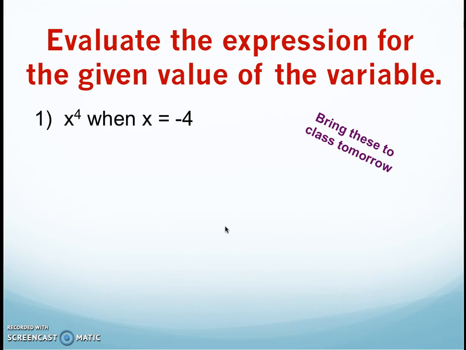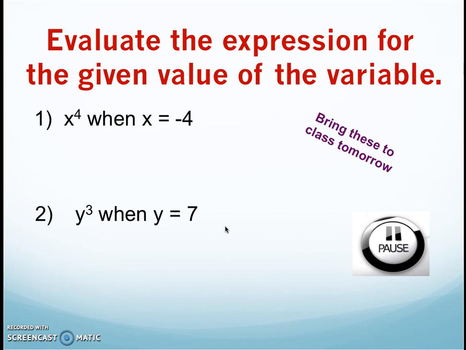That's a tricky one. And then the other one, so that's number 10. This would go on number 11. y to the 3rd when y equals 7. All right, copy those down, show some work, really think those through, and bring those to class tomorrow, all right? So pause and write those down, work them out. And then we've got one more slide. All right, hit pause.